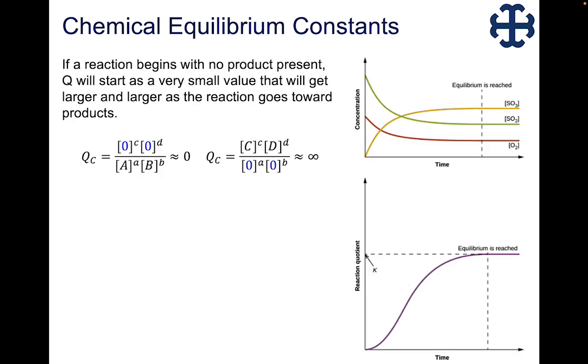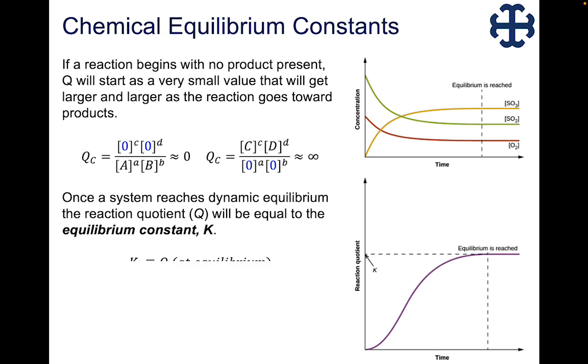Okay? Once our equilibrium is reached, again, we'll no longer have changes in the concentrations of our reactants and our products. So say for this reaction, when we first start it, our products are going to have an approximate concentration of 0 if we're just starting with reactants, so Q will start out being very small. Say we were looking at the reverse reaction, and our concentration of reactants would be about 0, and so Q would end up being close to infinity, or at least a very large number, right?